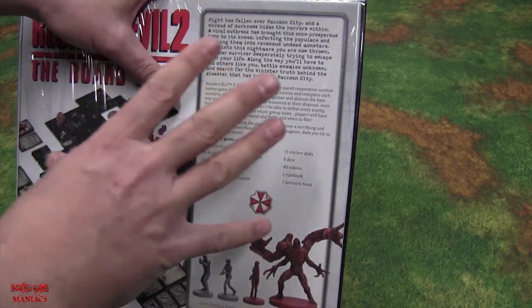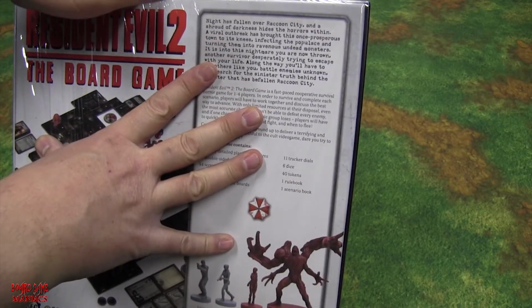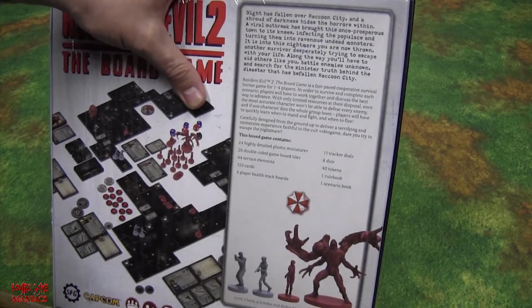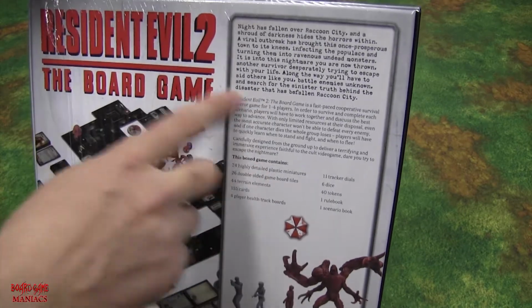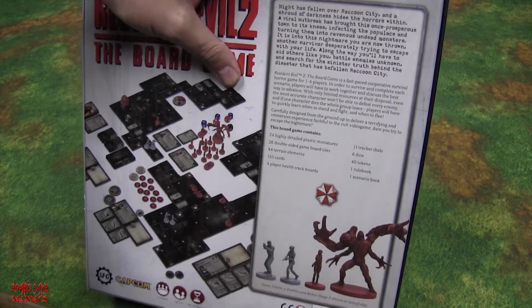Now, for the Kickstarter, you buy the base game, and then there's 3 other main boxes that you can pick up. Hopefully they will be released for retail, but right now, this is what is released: Resident Evil 2, the board game. And you know what we're going to do right now, don't you? That's right. We're going to rip this puppy open and see what's inside.